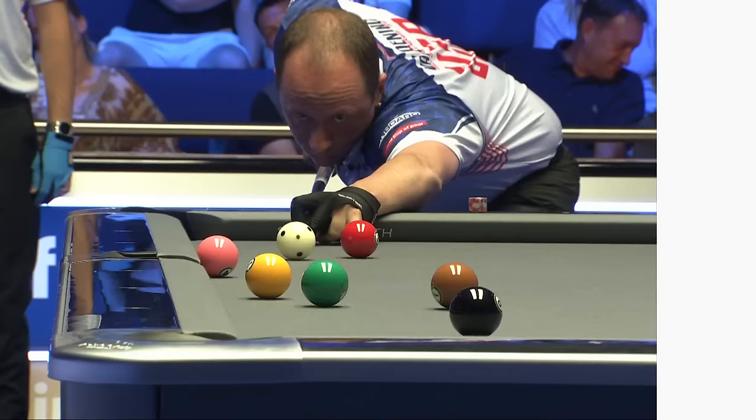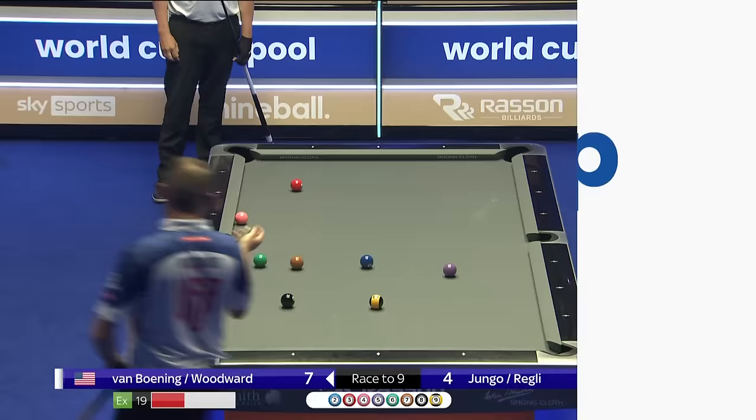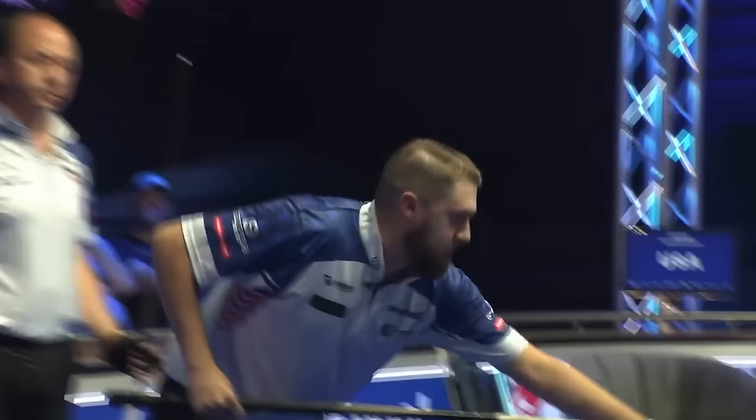Now we can see the positional from the 3 to the 4 is going to really be the ticket here in this rack. What about getting you further? You can play it here. Okay. Or no, up to you. I don't know about that on the slick table with all that traffic.